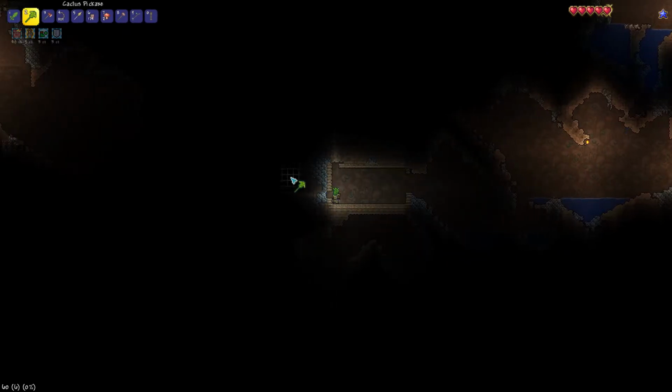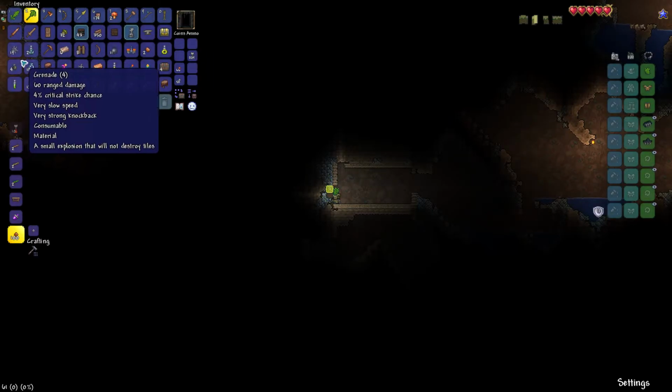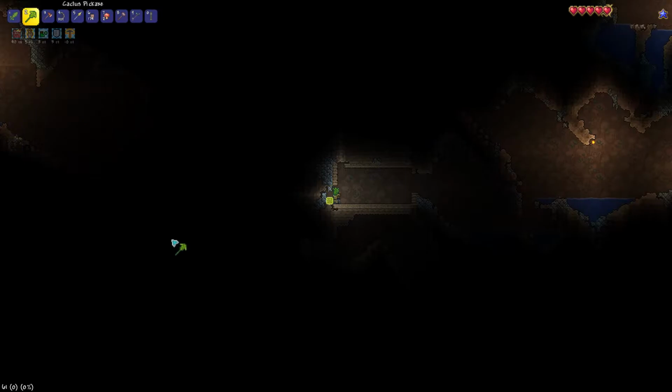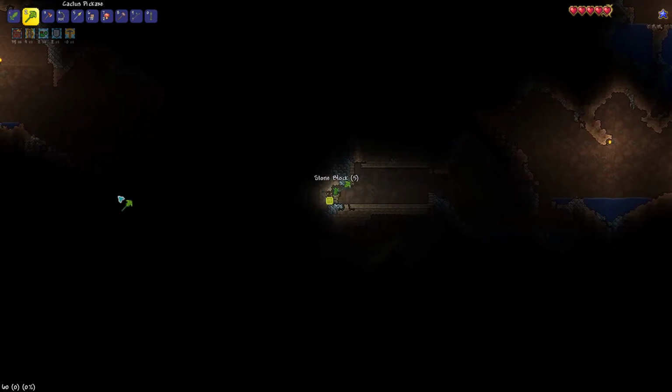Alright, so I've demolished all of the back wall, so I've got that now. And what I'm going to do, actually, is take this mining potion to make my life just a little bit easier. There you go, that's about the mining speed of a platinum pickaxe. That's quite nice.